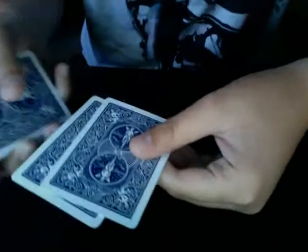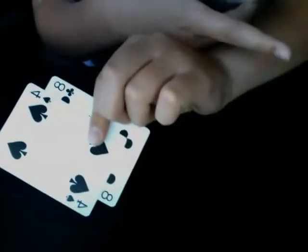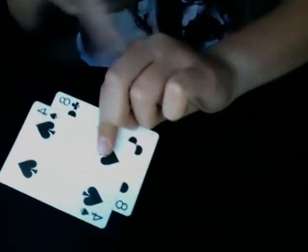Drop the other packet on top, get a break, as you can see. And then you want to do a double undercut. If you don't know how to do that, all you do is take your pinky and take a little bit off the deck with your pinky. Just take a little chunk, and then you carry it on top, and then you take a chunk from the break, and you carry that to the top. So now this is what you should have. You should have the 4 of spades and then the 8 of clubs right there. So basically you have this spectator's card under the other spectator's card on top of the deck.